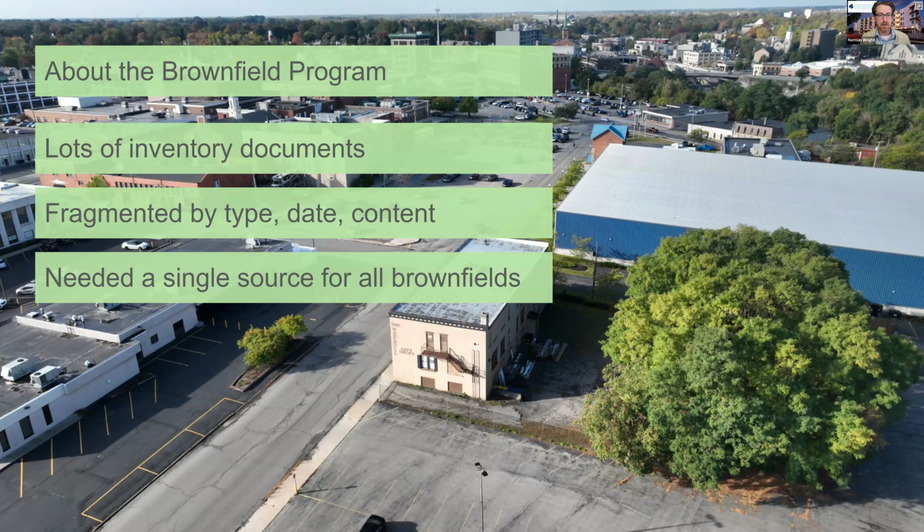To make that possible, Niagara County had received an assessment grant, a brownfield assessment grant, and through an RFQ procurement process. By the way, procurement, very important. Be sure to see Joelle's webinar on procurement processes if you haven't already. But through a very well done RFQ procurement process, Niagara County selected C-Clear to work with them on this project to make this whole thing happen. To consolidate, in other words, all of that information of all their many inventory documents, some new, some old, into a single geodatabase in ArcGIS.